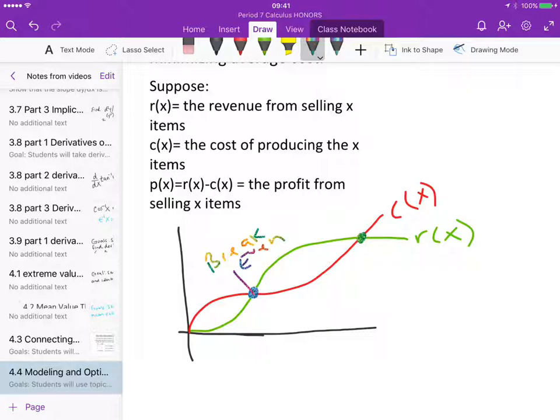even point. And that's, I guess, great if you want to get your money back, but for most businesses, that's not what their goal is. And so we need to find the spot where we are going to find the biggest profit, the most maximum profit that we can get.